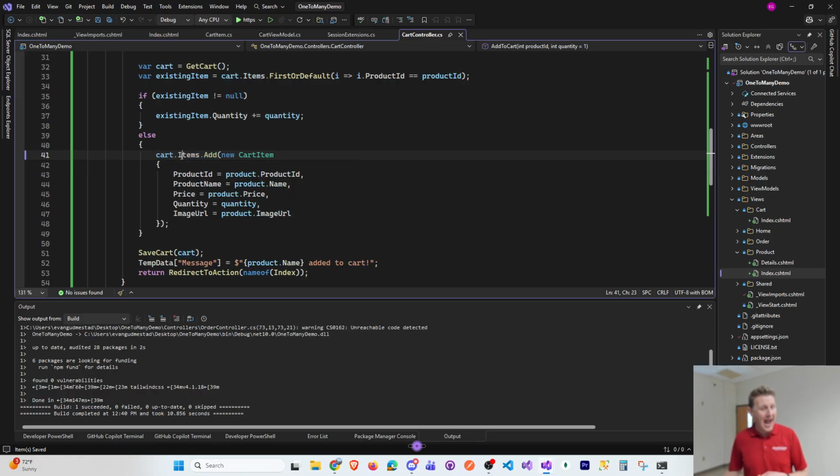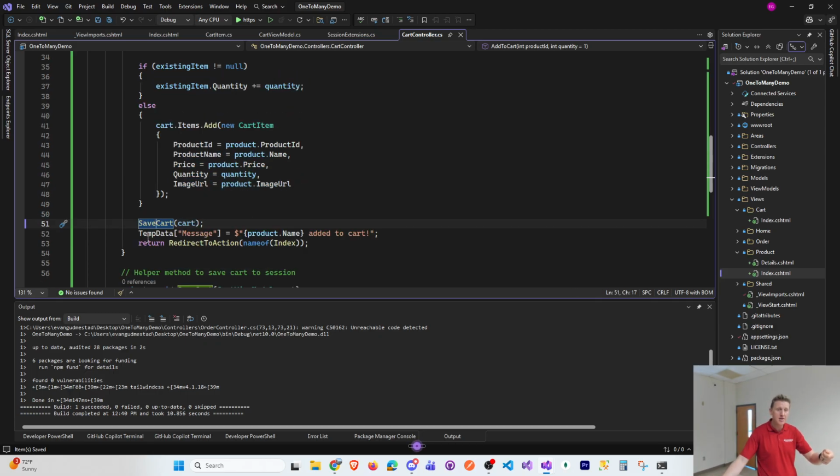So we are adding individual cart items to the cart. We call save cart. Remember, save cart puts it in RAM. We save temp data that says that product is added to cart. So you should see that in the temp data message. And then we return a redirected action.